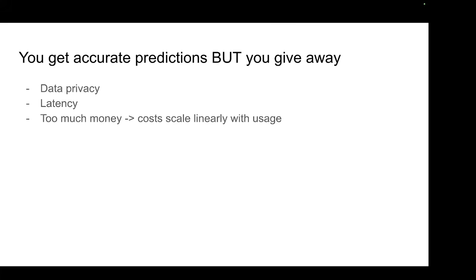But, and this is the but, when you use these models, you also give away three things. First of all, data privacy, which might not sound very important depending on your application, but for example, imagine that you're trying to build an assistant that runs inside your home, like a home assistant, which is basically filming everything that's happening inside the house and can help you. It's like your local assistant.